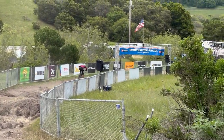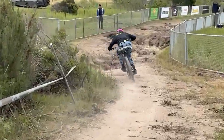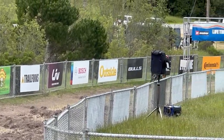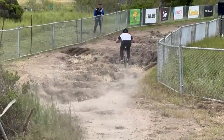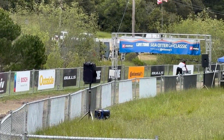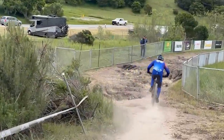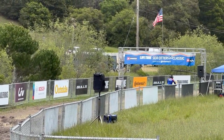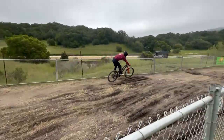And then this is a terrible section of track, the finish straight — all rutted out from the wet weather. There's just a variety of lines that people take to bunny hop through that stuff. This is race runs, so this is for all the marbles. Mick Hanna here looking like a boss, just hopping through that garbage soft stuff. Not sure which was faster — there are a few different options here — but regardless, these guys are smoked, putting down a big effort and still being able to be really light and dynamic on the bike to get that thing to the finish as fast as possible.